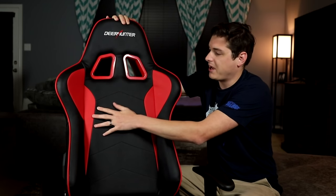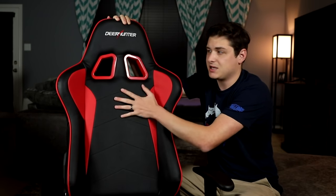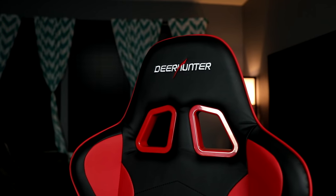These can be had on Amazon anywhere from $170 to $180 depending on the color and style you choose. Starting as always with construction and design, the chair is your standard racing-style gaming chair. At first glance it's got some pretty nice aggressive styling — the lines in the chair, it's not just a flat panel, it's got stitching accents with a little triangle pattern, and some nice colored accents as well.